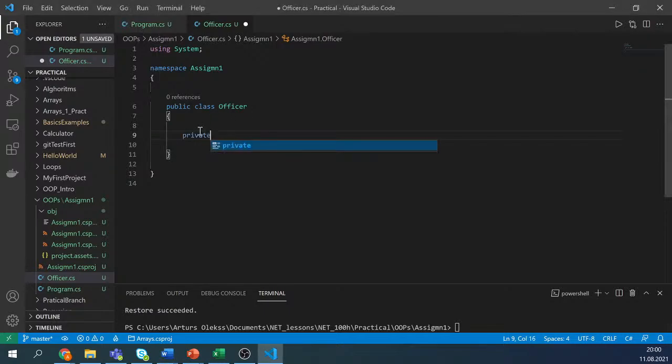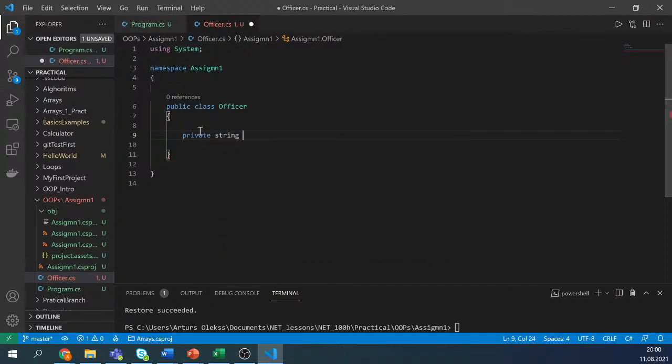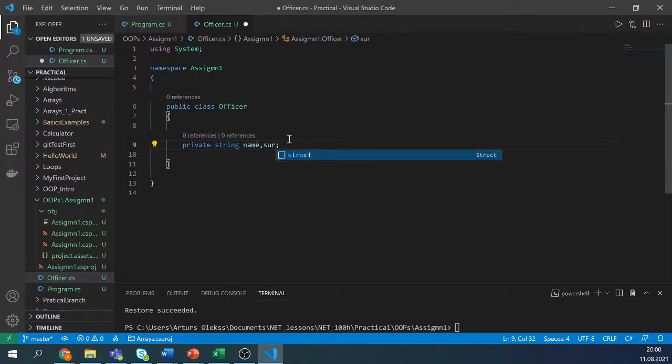So then I will define them as private. That will become private string name. Then that will also be surname, and surname will be string here as well.